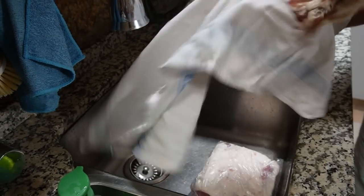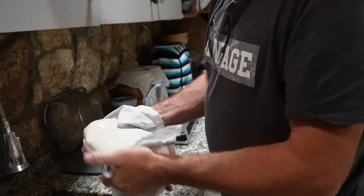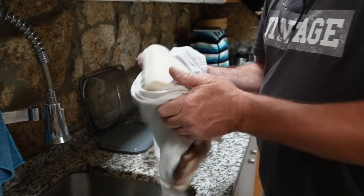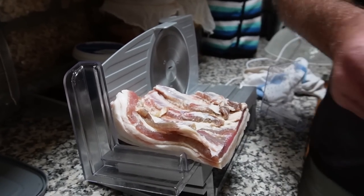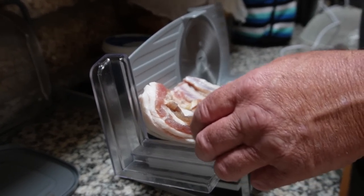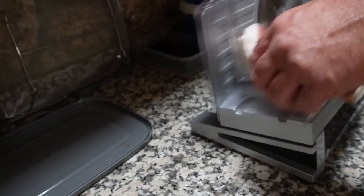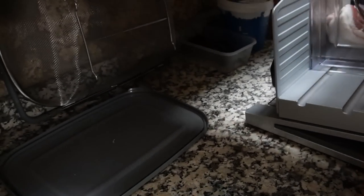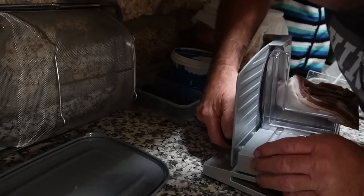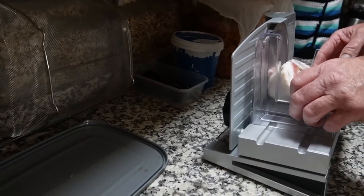Pat that dry, and then slice it up. So the whole piece was too big for our slicer, so I've just cut it in half and we'll do half at a time. Don't forget to set the slicer. I think we'll have nice thick slices of bacon as well.